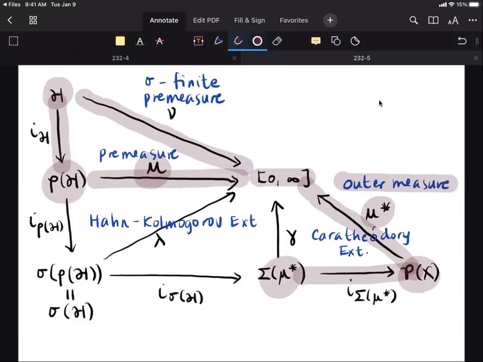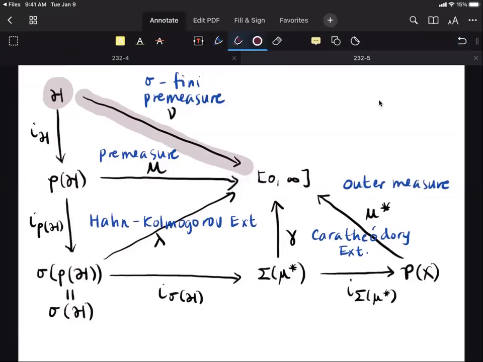Okay. So there are, in this case, two measures or measure spaces that we have developed. One is via the Caratheodory extension, and the other via the Hahn-Kolmogorov extension. In the succeeding discussions, or in future lectures, we would like to see the gap between these two. Are these two sets equal, or are they different? But that would be the topic for future lectures.